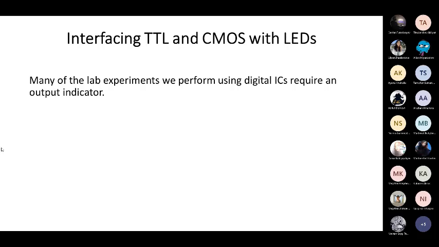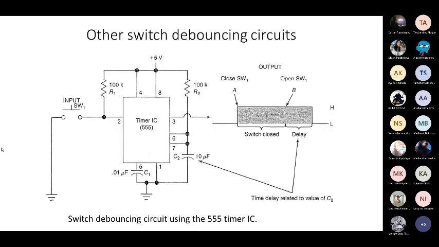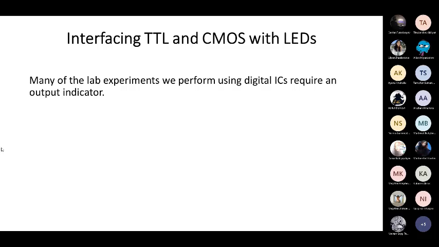Interfacing TTL and CMOS with LEDs. Okay, so now we interfaced our integrated circuit with a switch, because the switch is not necessarily a switch, it may be some keyboard, yes, because switches and keyboards are the tools by which we give some inputs, some information to our circuit, right? But we need also some output, and one of the simple outputs from integrated circuits is some kind of indicator, and it is an LED, right? And already in our lab work, when we assemble some integrated circuit, we check how it works by connecting it to the LED. If our LED lights, it means that we have signal. If it does not light, we don't have signal.